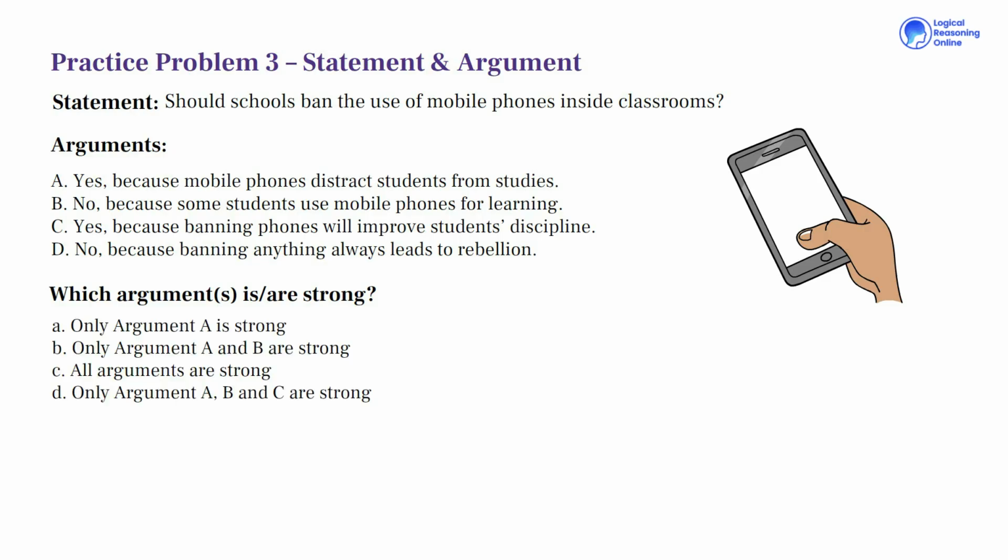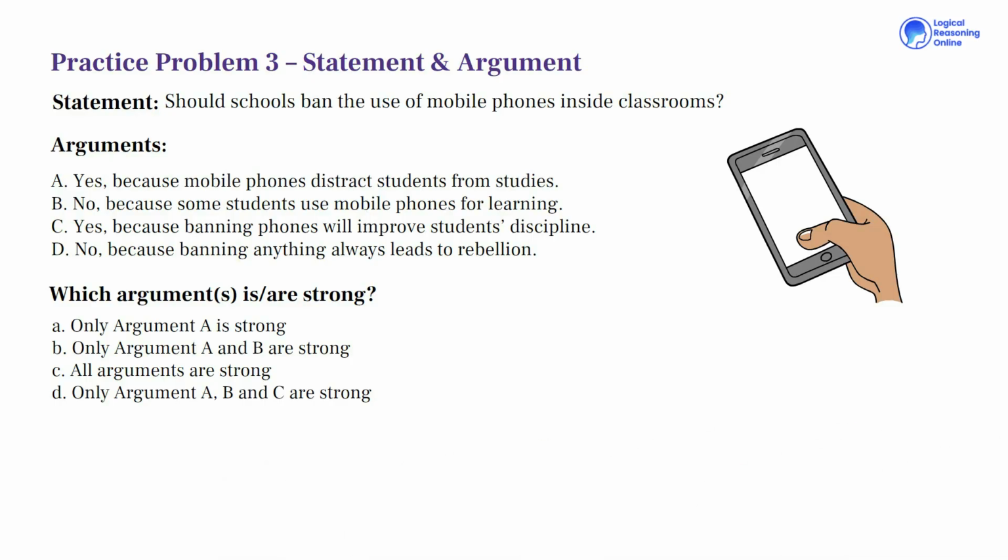Let's begin with the statement. Should school ban the use of mobile phones inside classrooms? Now, before we look at the arguments, pause and ask yourself, what kind of question is this? It's a policy based decision, something that affects all students in a classroom setting. That means your job is not to agree or disagree emotionally. Instead, you must judge each argument based on educational value and real world impact.